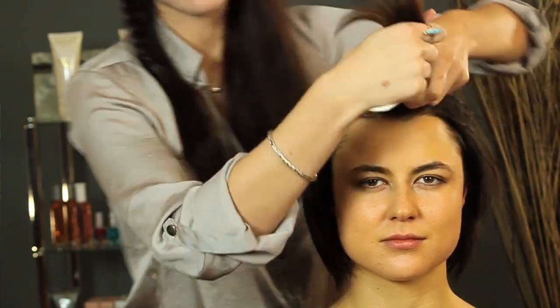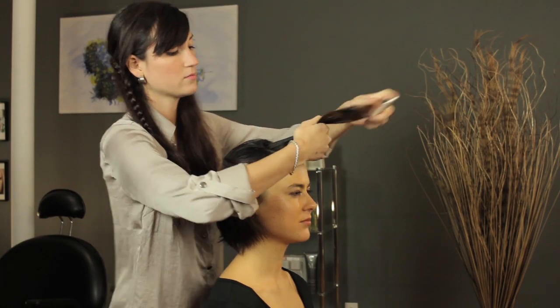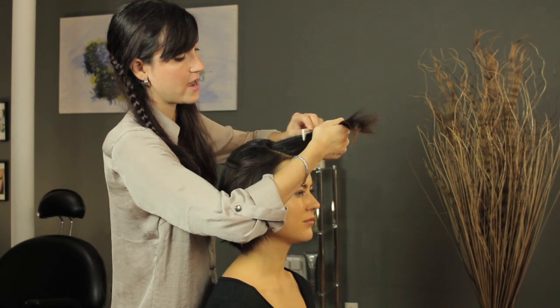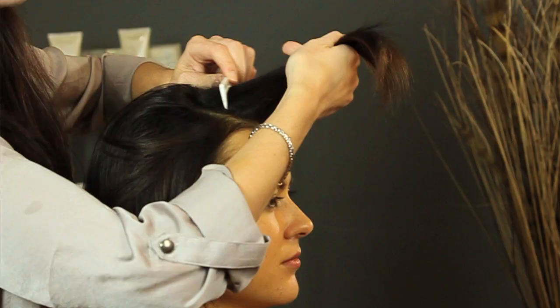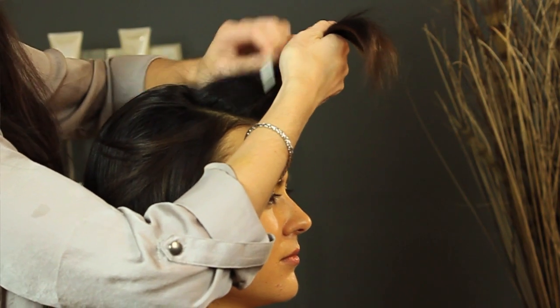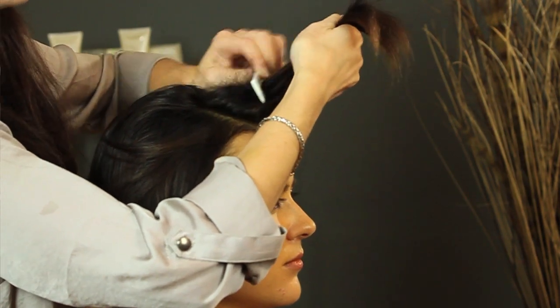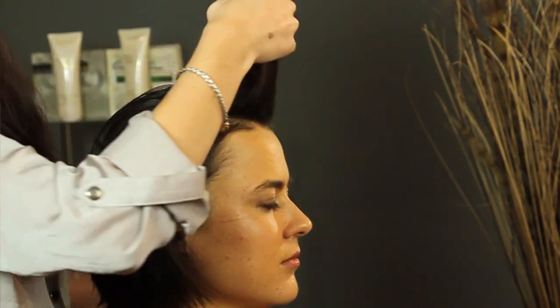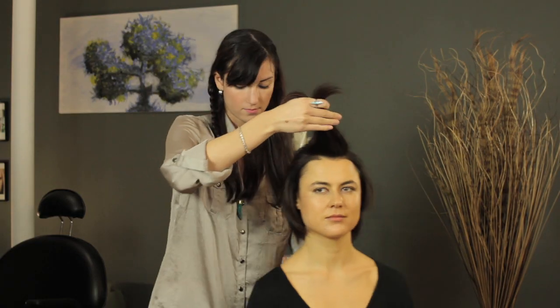And then while pulling your hair forward, you're going to comb backwards, just a little bit at a time, because you want to keep it neat looking, but you still want to get the volume. So I'm just back combing a little bit at a time until you get some nice volume.